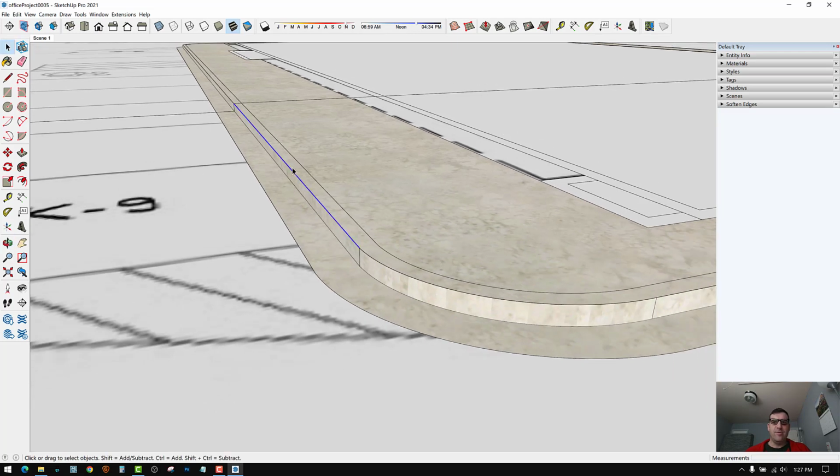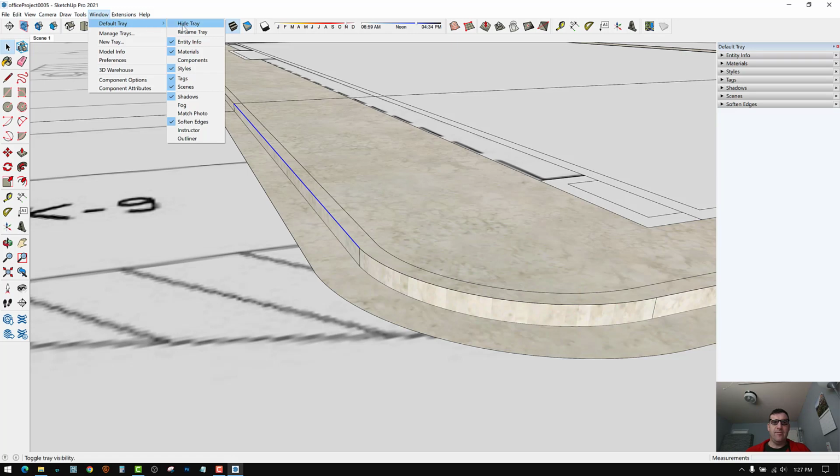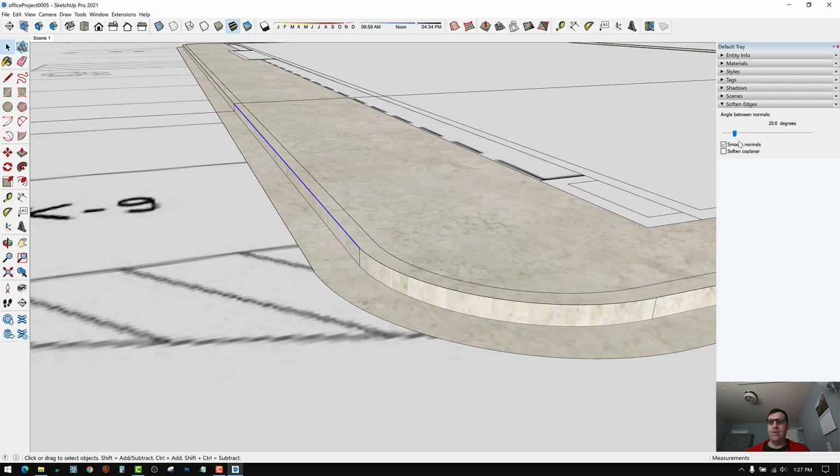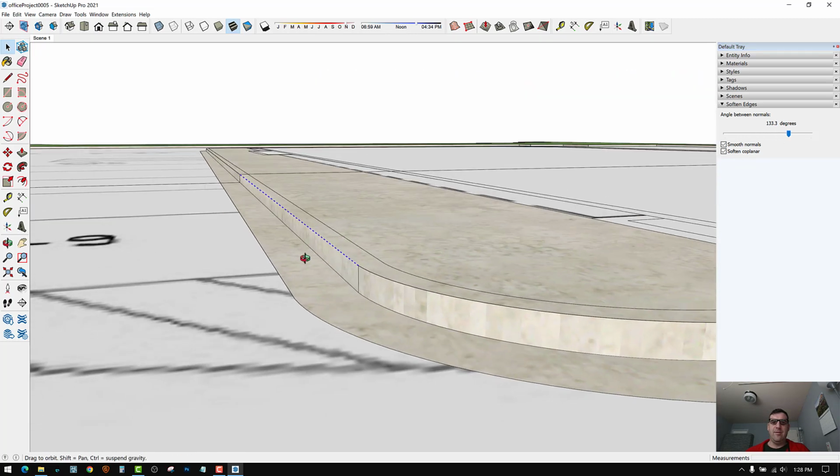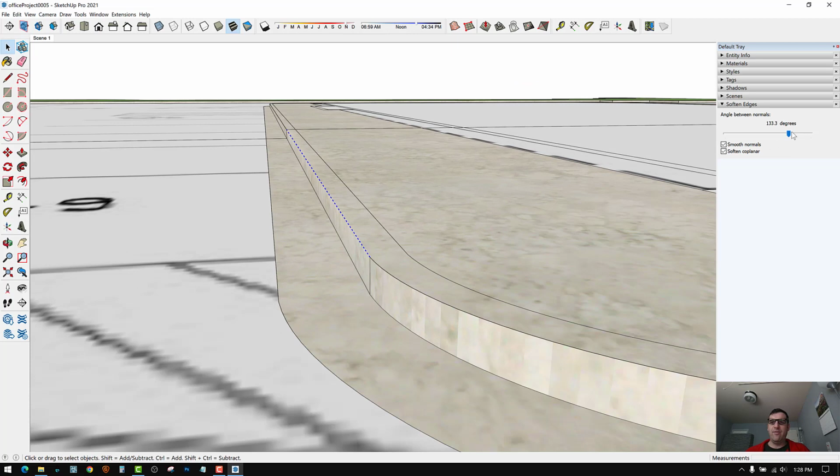So what you can do is go to Window in your default tray and bring in Soften Edges, and that brings up this window here. If I click on this edge, click on Soften, and turn this up past 100 degrees, because this is a 90-degree angle, if I go to 80, it'll be hard because that's 90 degrees. If I go past 90, it will soften anything past 90 degrees.